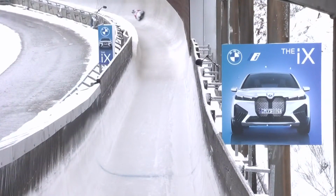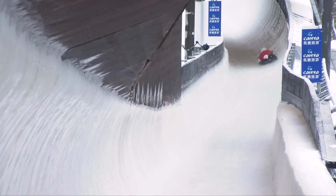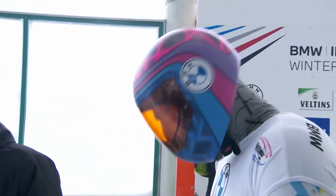But solid lines for Booth all the way down the track. There really would be nitpicky. He's super relaxed, back on the start time. If he can figure out a way to get that start a little bit more competitive for the next quad, he could be a factor for sure. So 2 young sliders with only 6 starts between them.